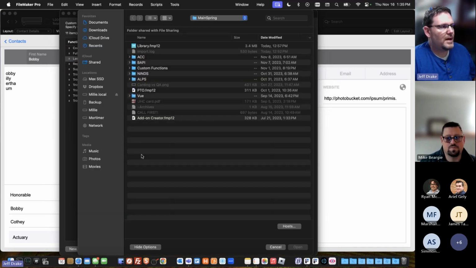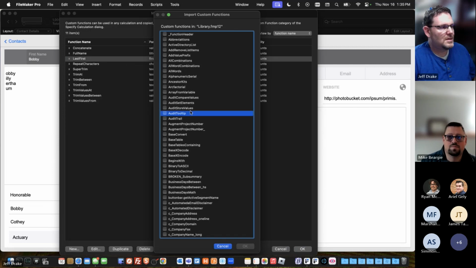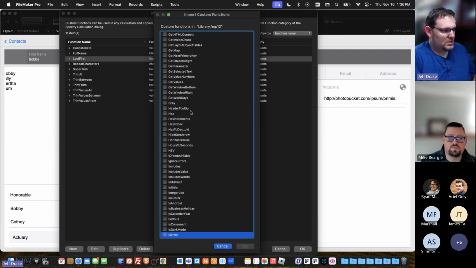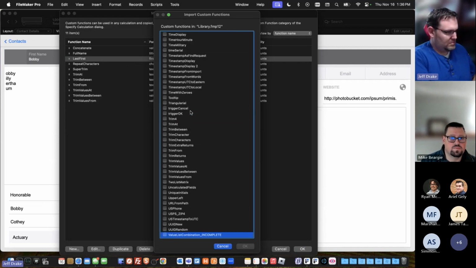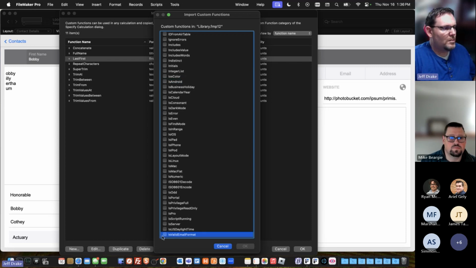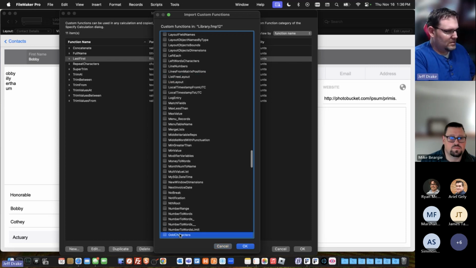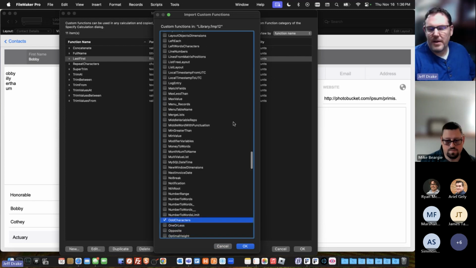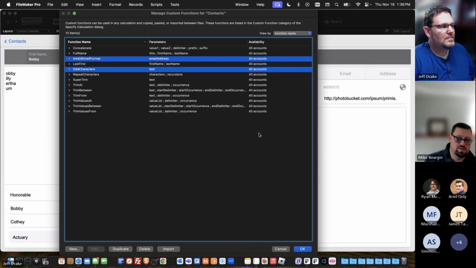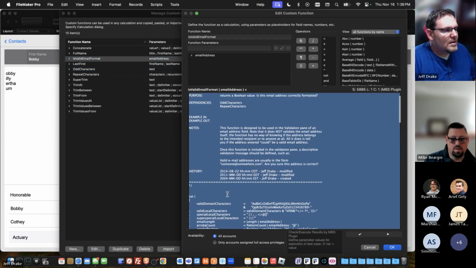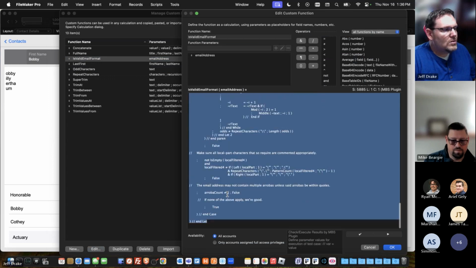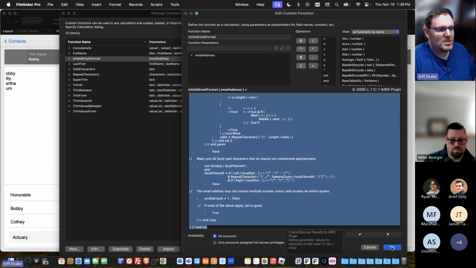So I'm going to go back to the import, and I'll find is valid email format, and go for odd characters. It also requires repeat characters, but we've already got that in there. So now we've got it. And looks all good. It's not commented out.